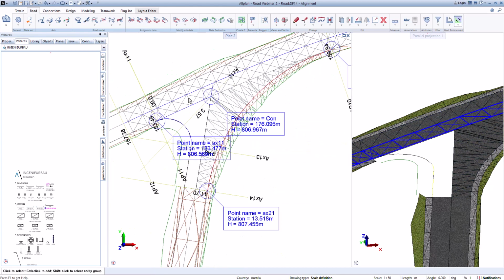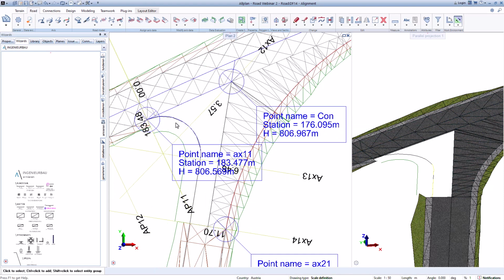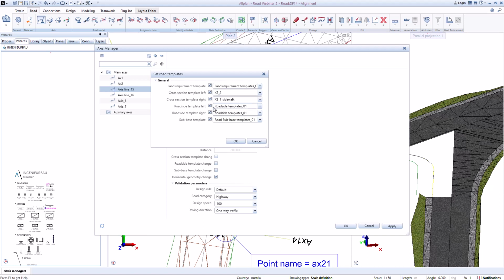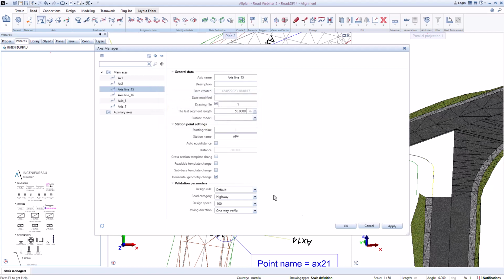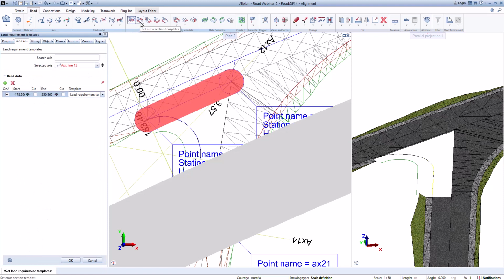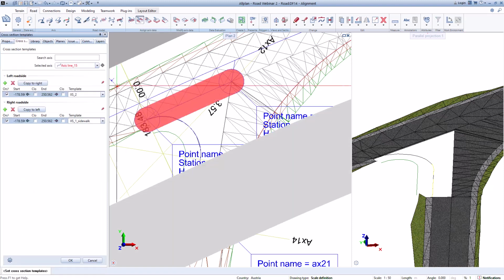And I will do now the axis template. I did the axis template. I will show you again what I did. Here, assign templates. I assign the templates that I need. Fast assignment, but you can always then correct it here or here.